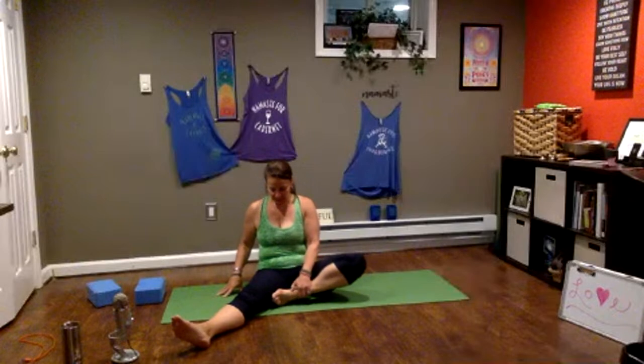All right, so we were just in our pinwheel pigeon on that side. We're going to unleash and bring the legs out in front of us and just shake them a little bit. We're going to do that sequence on the other side. So if I happen to get lost, it's helpful for me to keep time for you. We're going to now bring the right knee to bend, right foot inside of the left leg, like a seated tree. Sit up nice and tall.